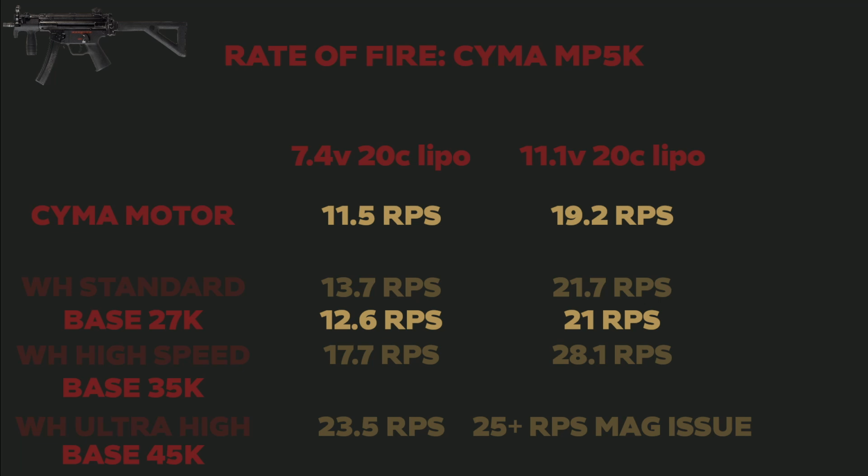I would have expected those figures to increment largely the same, so maybe around 16 RPS for the 35 at 7.4 volts, and probably about 27-ish rounds per second on the 35K at 11.1, and then same again with the 45K. I would have expected probably about 22 rounds, and depending on the mag feeding issues, probably about 24 rounds a second out of that. That's what I would expect based on those numbers just for the base motor, but pretty damn decent really.